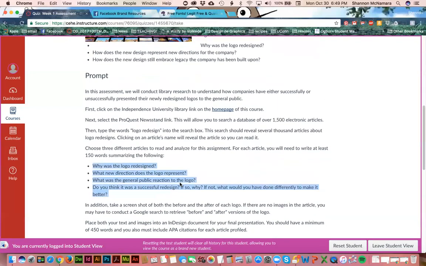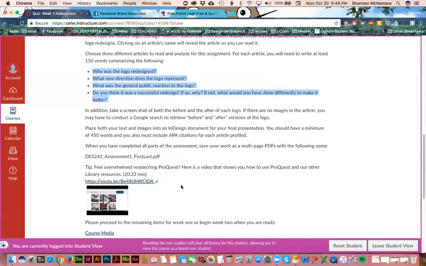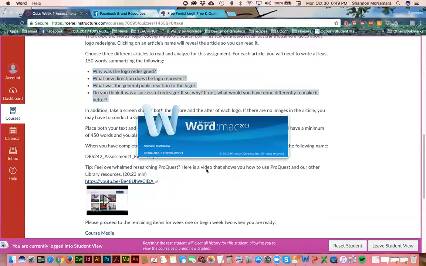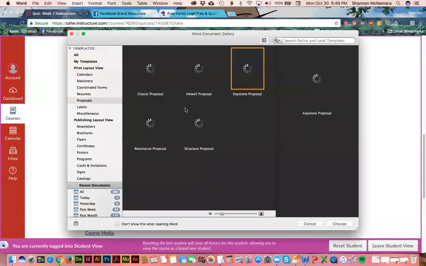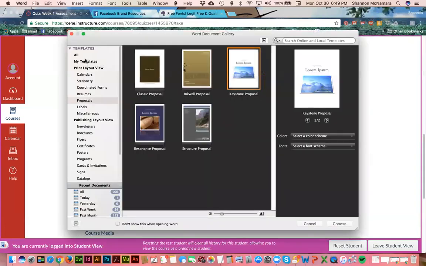Write it up in Microsoft Word and then save it as a PDF from Word. That will check your spelling, check your grammar, and make sure that you've applied some formatting. When you go into Word, you can choose a template. I usually tell students to use this Keystone template. It's just nice, and you can put a picture on the front if you want. It just looks more professional.